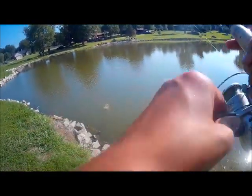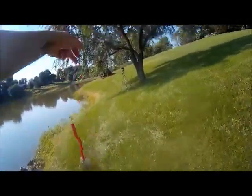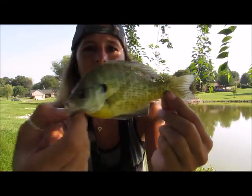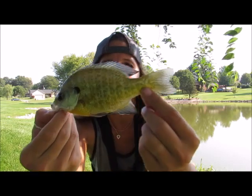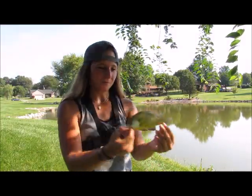Oh, we got one. Oh, look at that. We got a bluegill. I was wondering, I didn't see anything for bluegill. Look at the colors on them. It's so pretty. That's awesome. I love catching different species. It's so cool. Even the little guys like the Westy's worms.